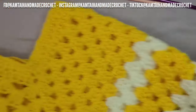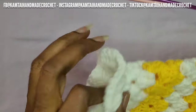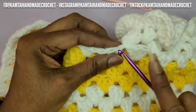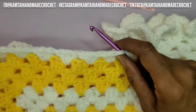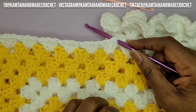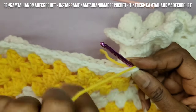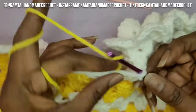So now I'm going to continue on, and I'm going to add the edging onto this poncho. So I'll be back so we can make our edges. So I'm going to start off with a slip stitch right into that first double crochet. Go ahead and add your yarn. I'm using the yellow yarn just to give it a nice contrast, a nice edge. And you can put whatever color you want. You can use the white if you want to.